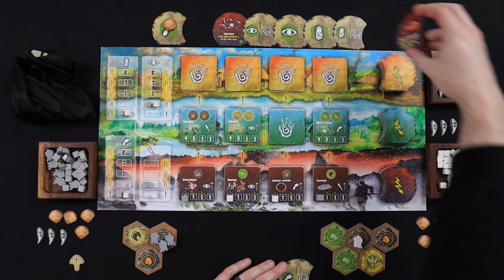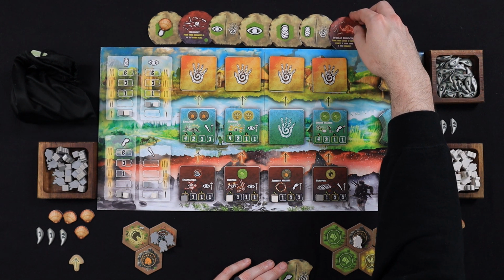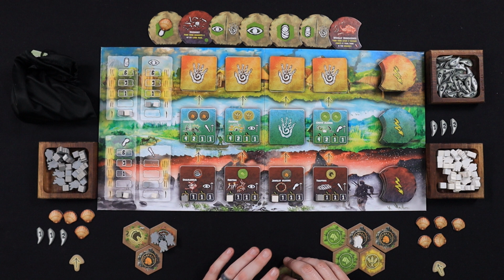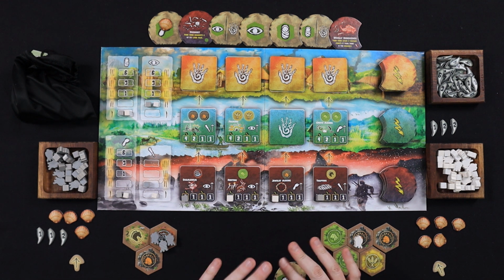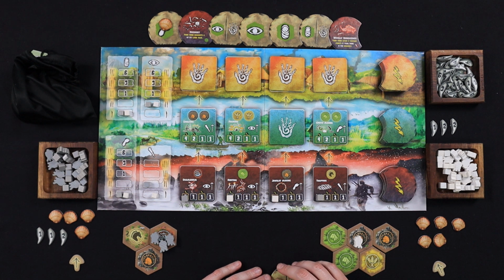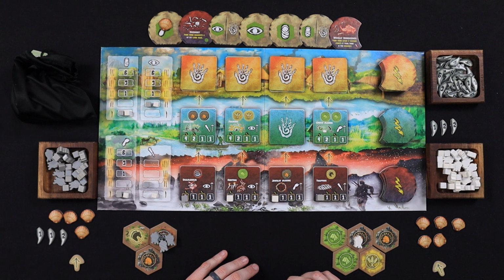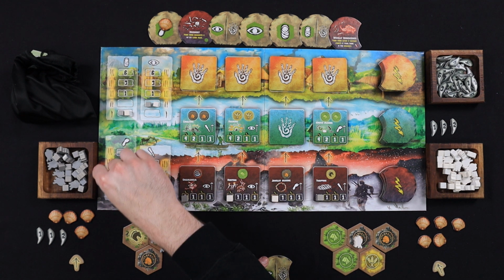An event tile will come out. That one's Woolly Rhinoceros, and that says your tribe loses 2 victory points if the tribe is the weakest. So you see how this strength track comes into play now, because you want to have a stronger presence on that strength track, so you can really mess up the other players or benefit yourself, either way. So they took that achievement, they took their points. They're going to move up on the travel track.